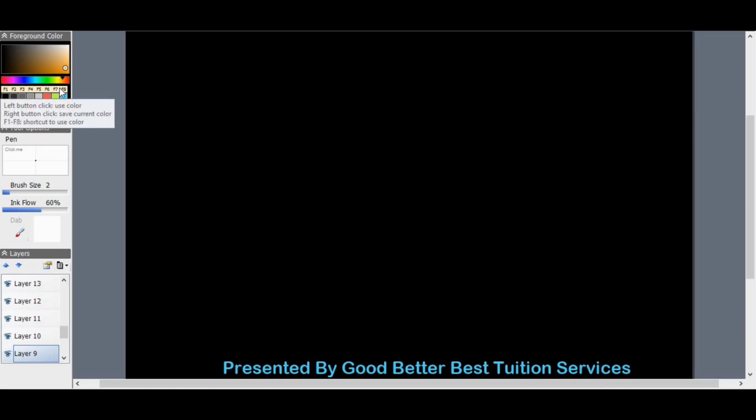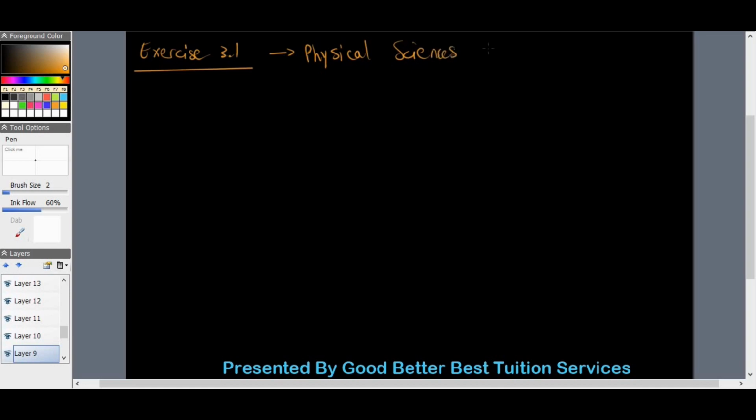So guys, the exercise that I sent through on the WhatsApp group was exercise 3.1. This is from the textbook. The textbook that I'm using is called Physical Sciences, Grade 11, theory, exercises and practical investigation, by J.M. Lucas. Very good textbook. I think it's called The Science Tutor, that's what it says on the cover. Anyway, question 1.1 says calculate the number of moles in the following.